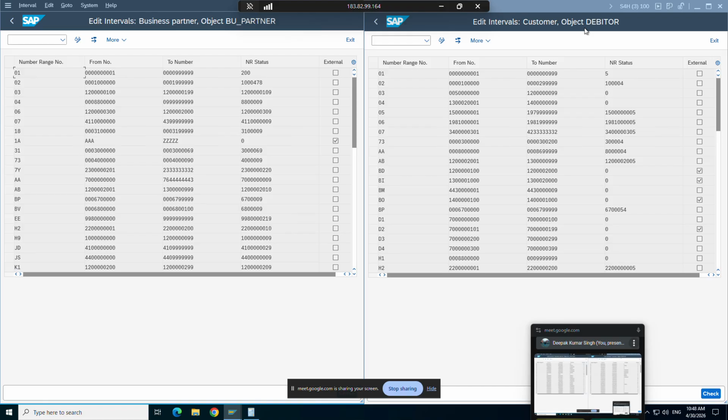Now, can I have the same number here and here? Yes, Deepak. Why? Because both are different things. I can have 1 to 100 here, and I can have the same 1 to 100 here also, because both are different entities.